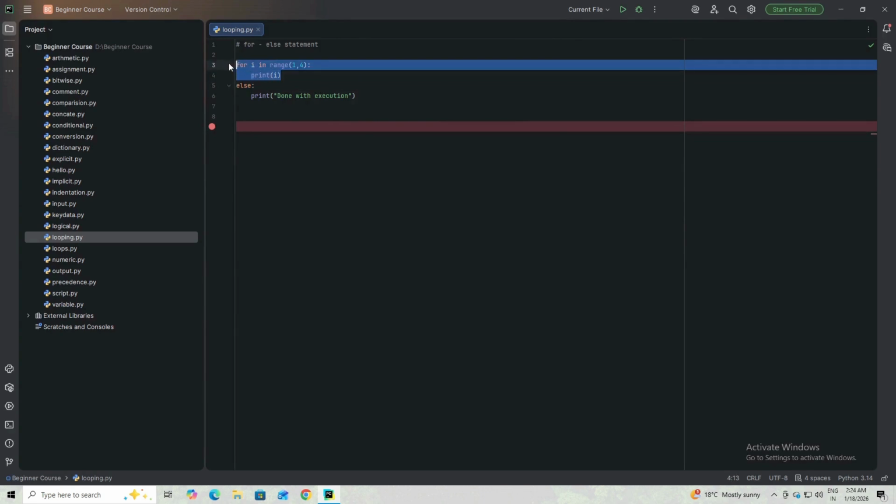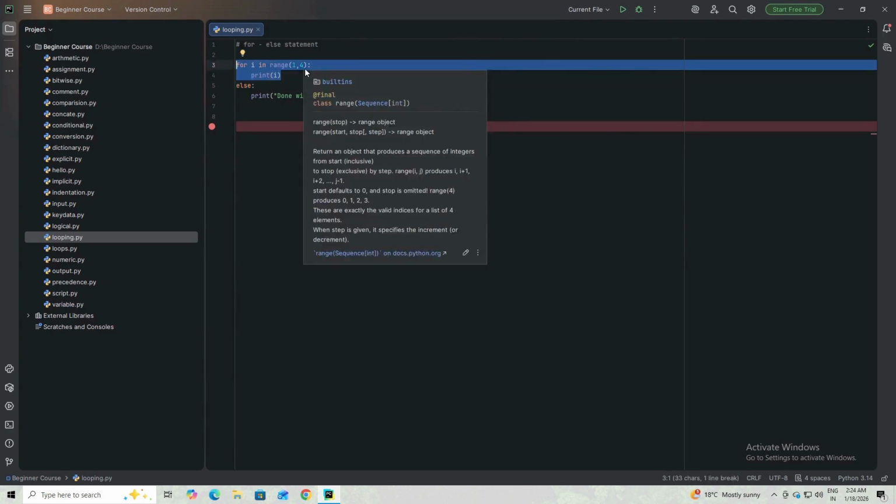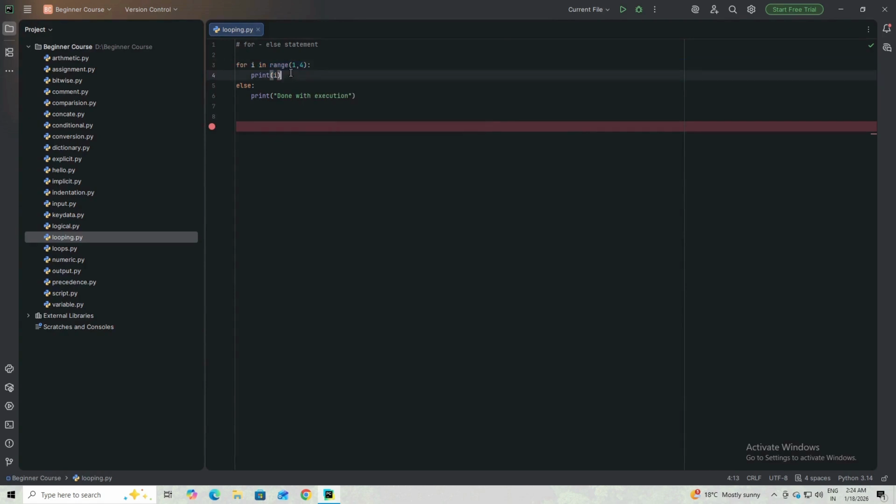Think about a scenario where you are using a loop, and after completing its execution, we want to print something at the end. Either we can do it manually by using a print function as the last statement, or there is a way to do it along with the loop by using the else statement. So if I define the else keyword along with the loop and print the specific line that I want to print at the end of the execution of the loop, then I can use the else block.